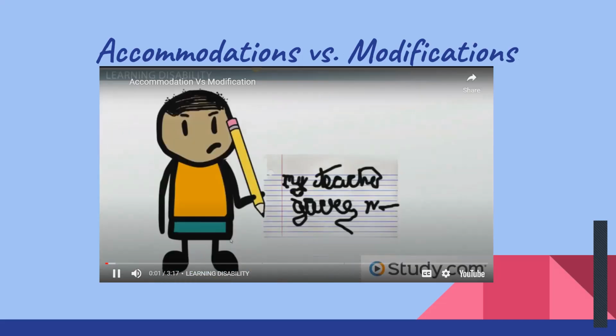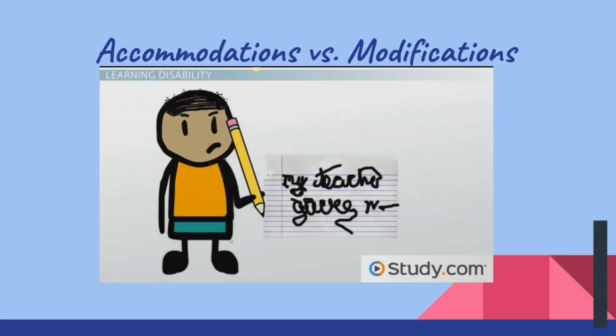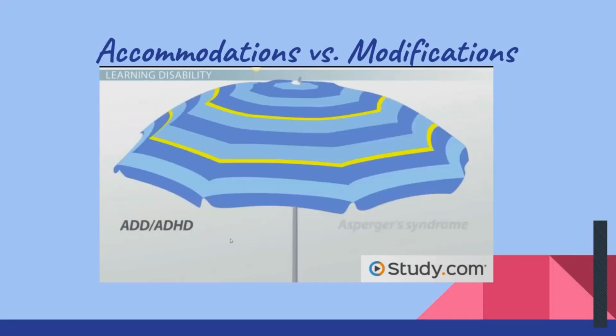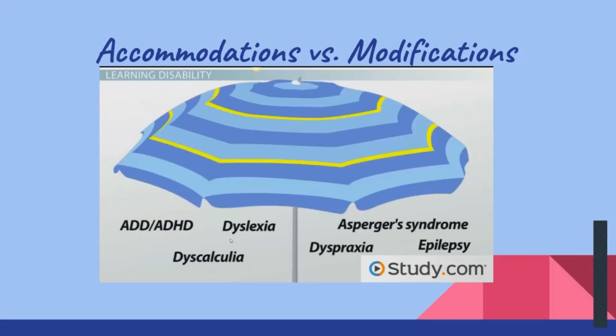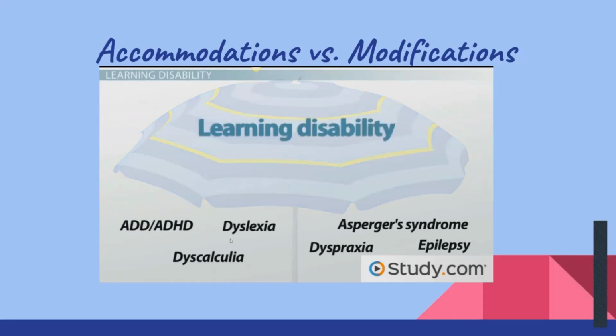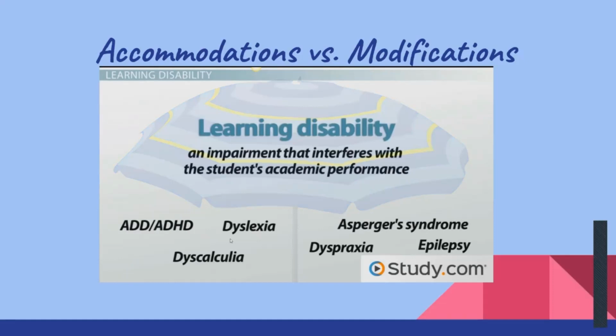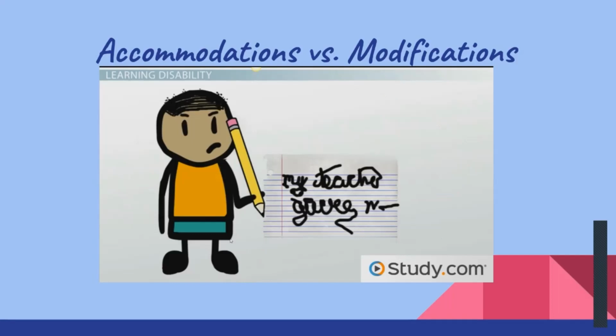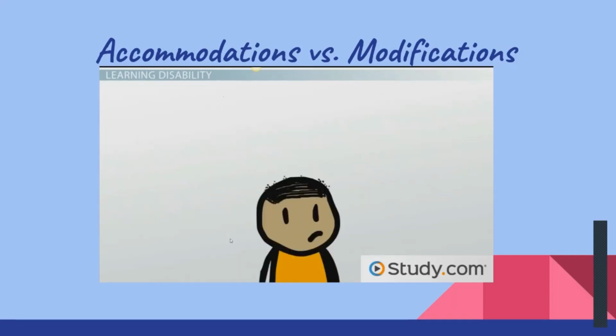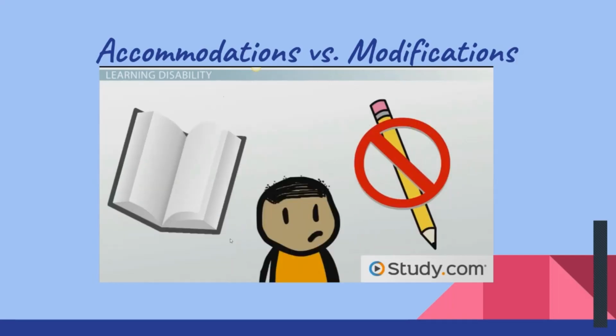Some individuals have difficulty concentrating, while others have difficulty with motor skills. There are many different types of learning disabilities, and as such, the term learning disability should be thought of as an umbrella term used to describe a student who doesn't learn in the mainstream way. Specifically, a learning disability is defined as an impairment that interferes with the student's academic performance. The key point here is that the disability is explicit towards a particular area of learning. For example, a student may be able to read but not be able to write.